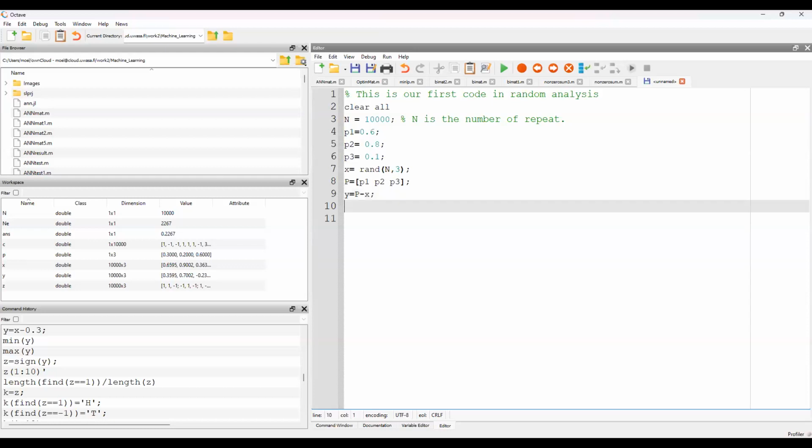So now y equal to p minus x, and then I call z equal to sine of, so all the steps that we did, sine of y. Okay. There is a question on chat. I will come to it in a minute. So it is sine of y.